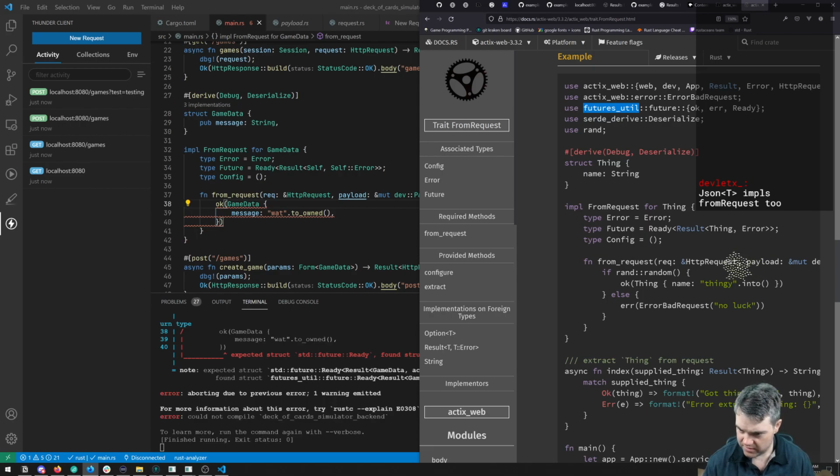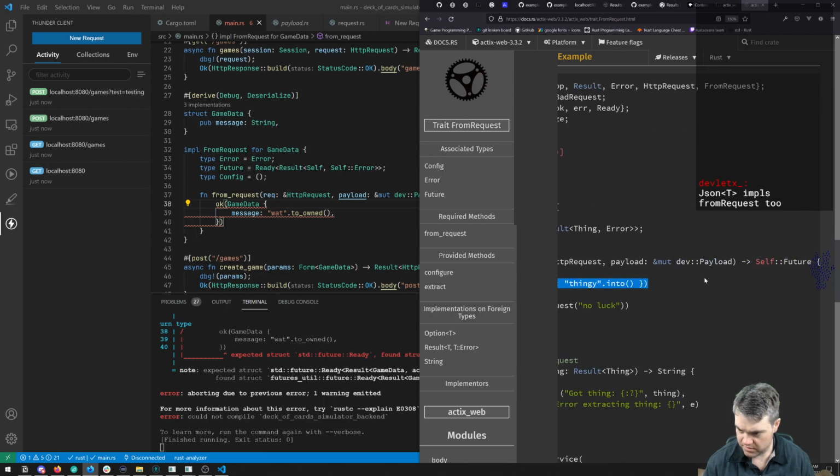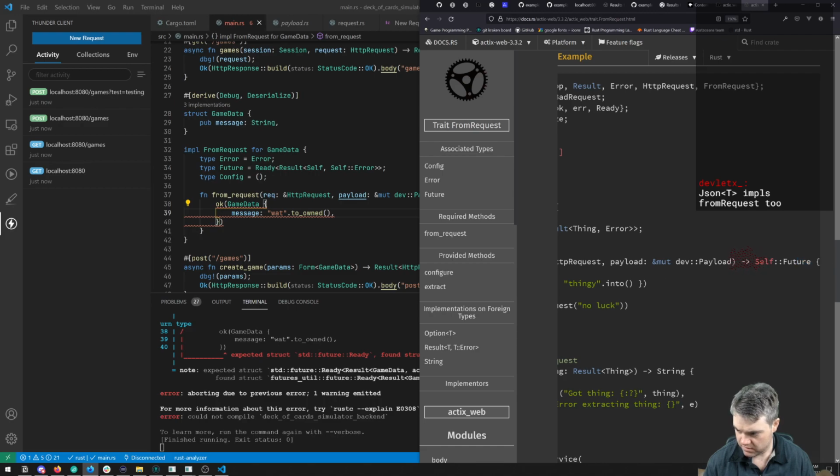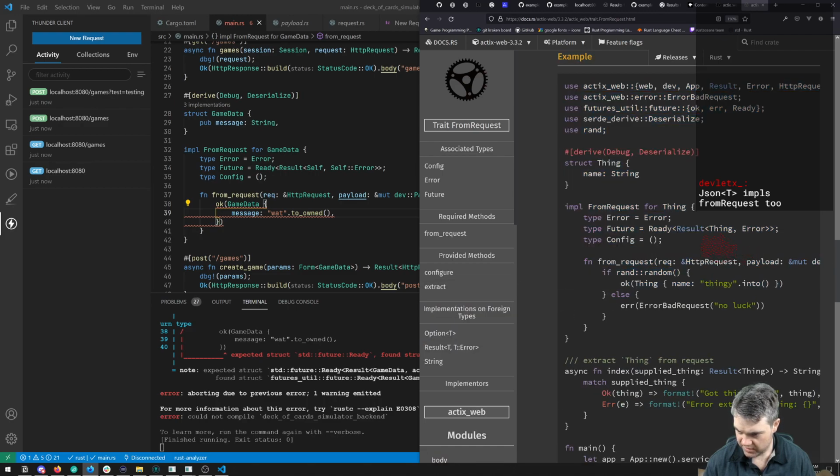What am I not doing right here? We have from request, HTTP request, payload. Self future. Then we have this okay, and then the thing. Oh, an into. No, that's a string, and that's what it is.